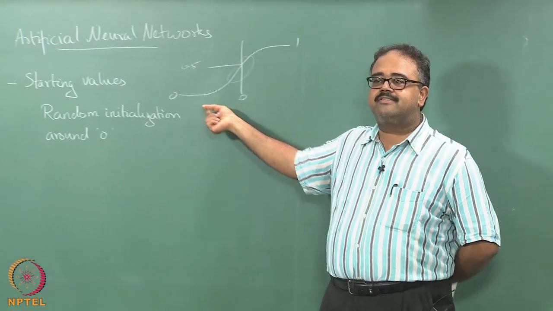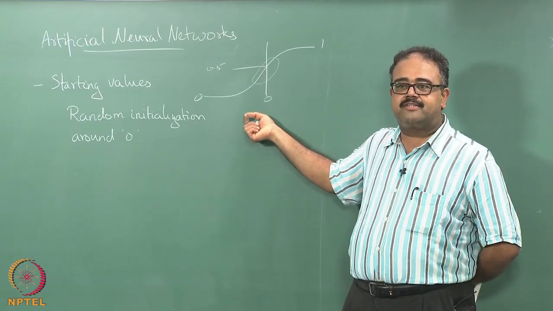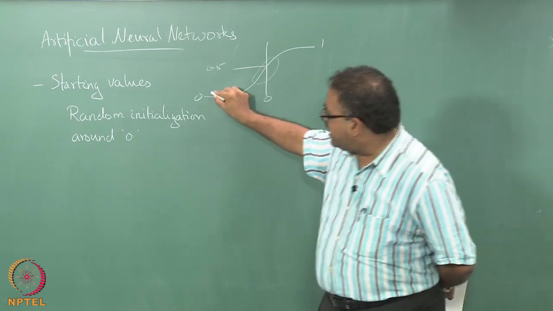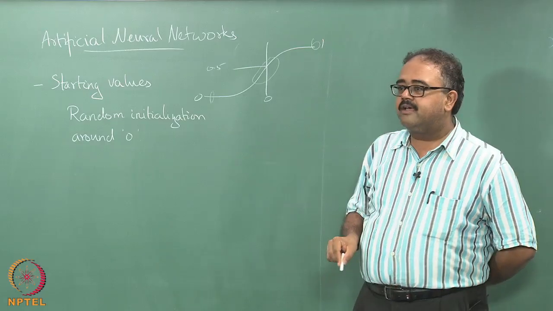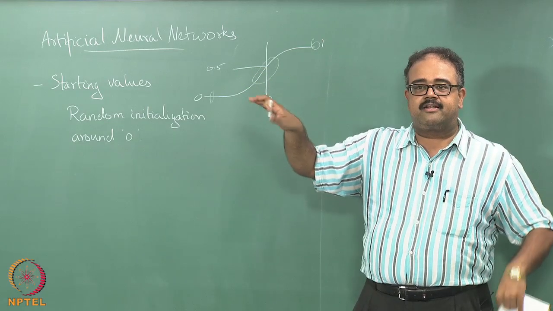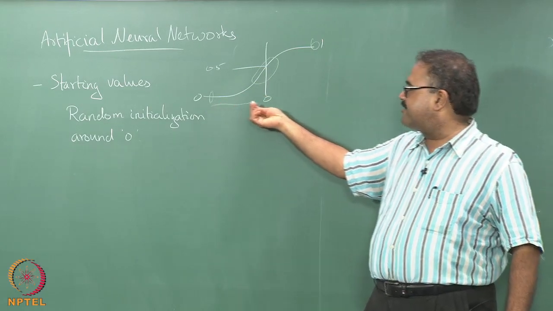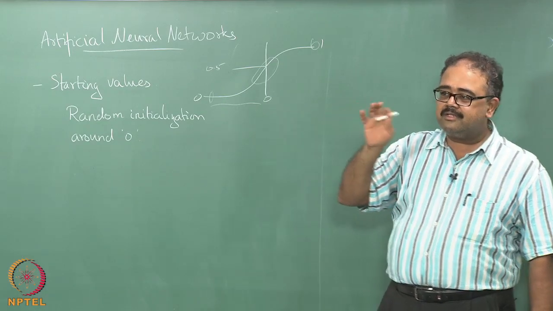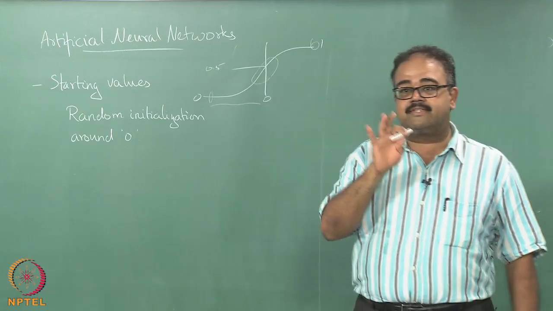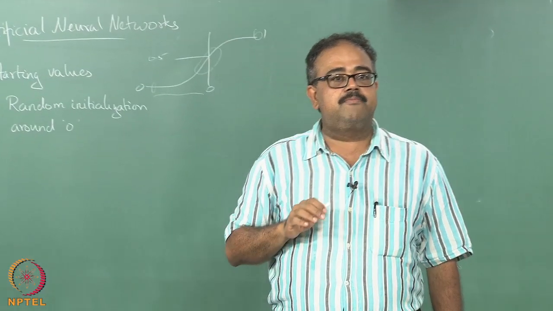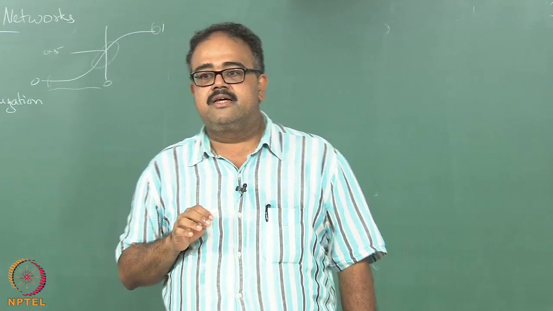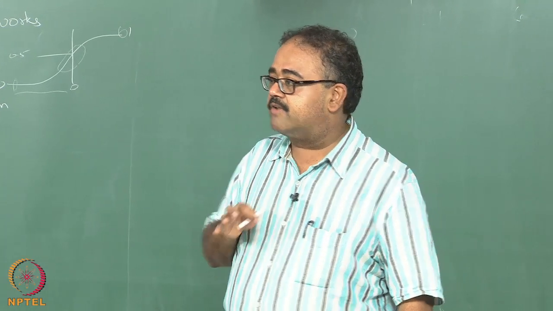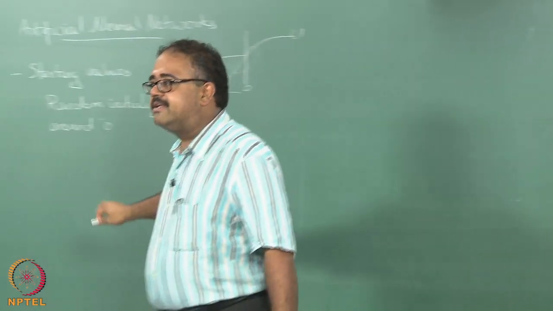So, even small changes in the input space or small changes in the weights will cause a large change in the output. If you end up going somewhere here or somewhere here, you can see that you are already saturated. So, you really have to drag yourself all the way here to see any change. If you are somewhere in the middle, you are more sensitive to the weight changes. All of this helps you learn more rapidly. So, this is one of the reasons you start off with random initializations around 0.